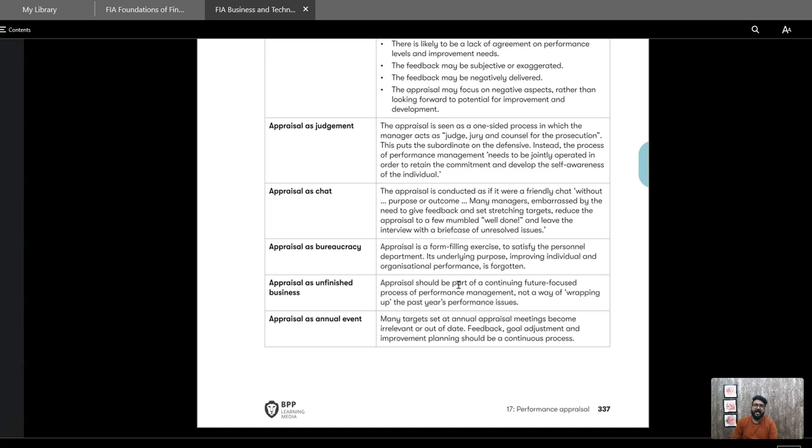Last one, appraisal as annual event. Some companies, or some companies' employees, think that okay, annual event as appraisal, because that day everyone will be engaging, filling a form, and they will be engaging in different tasks to encourage or motivate the top-level management. They will be dressing neatly, they will be coming to work on a timely basis, etc., and they perform it as a celebration. This is also a barrier we are facing right now.